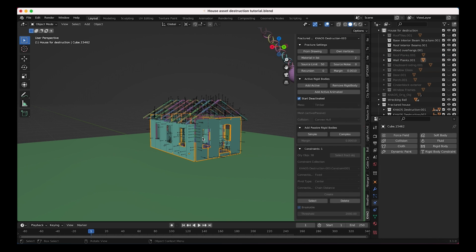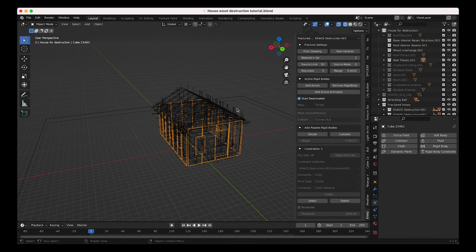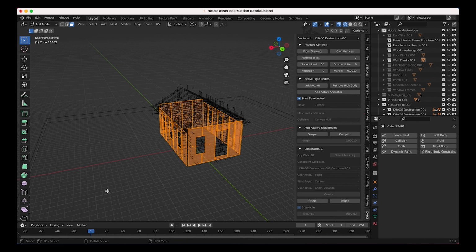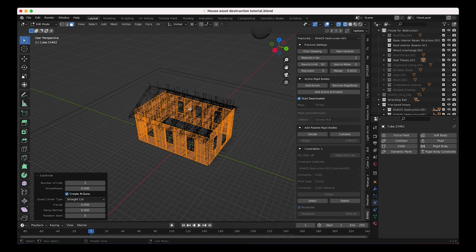This guy right here. And I don't have a lot of subdivisions on this particular wall geometry. So I actually want to increase the subdivisions a bit, just because whenever you have more subdivisions, the fracturing is going to be more accurate, and the UV texturing on this specific element is going to be more accurate if we have more UVs. Essentially, whenever you fracture your element, you can get errors either in the UVs or in the actual fractured geometry. So the more subdivisions you have, the less errors you get. So go ahead and subdivide it a little bit, and that should resolve most of our errors.